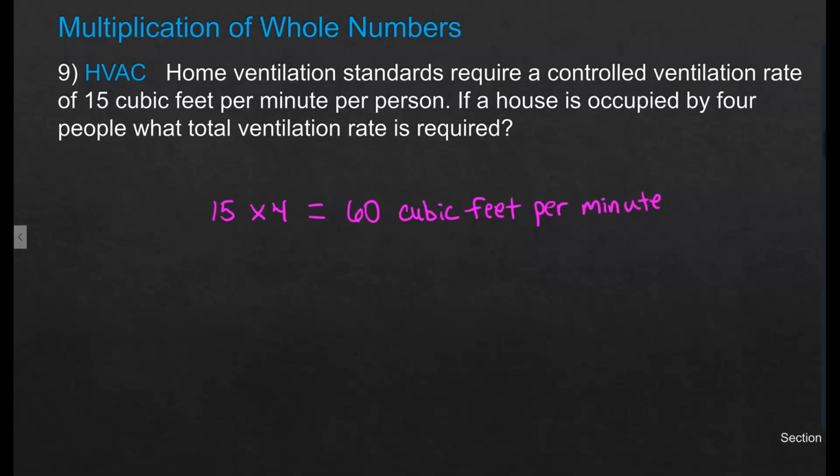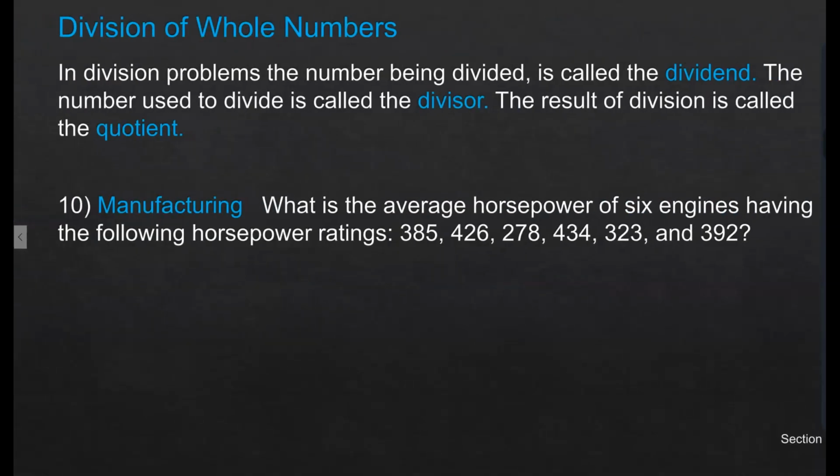Now there's easier ways to write this out. Obviously, I don't expect you to write it all like that. You can say cubic feet, you can abbreviate feet. You can also say, I'm going to write this, 60 feet cubed. That means cubic feet. This means per minute. So it's much quicker to write it that way. But you do want to be careful on how you label something and get it labeled correctly. So we need 60 cubic feet every minute of ventilation in this house.